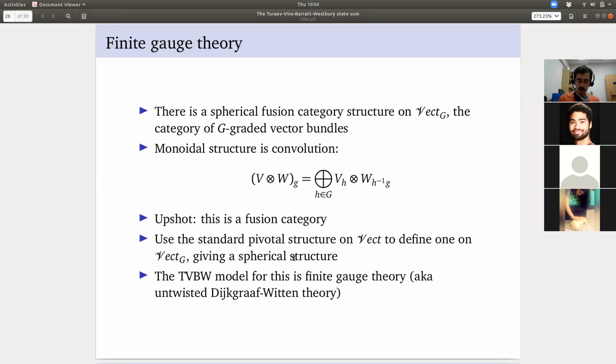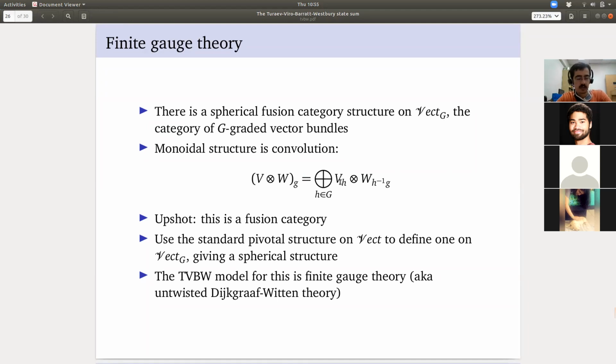What you get here is the category of G-graded vector bundles, or vector bundles over G. The monoidal structure is convolution. As I mentioned, this is generally not symmetric unless G is abelian. So the element in grading g is you take homogeneous elements in V_h and W_k, such that h times k is g, and then you sum over all those pairs.